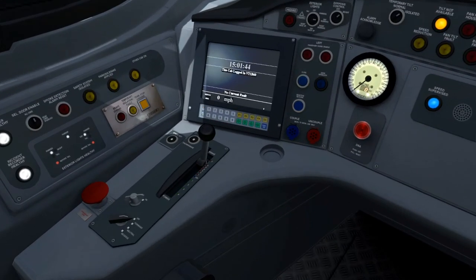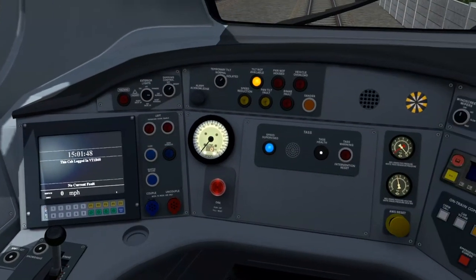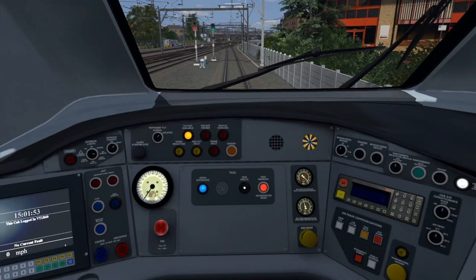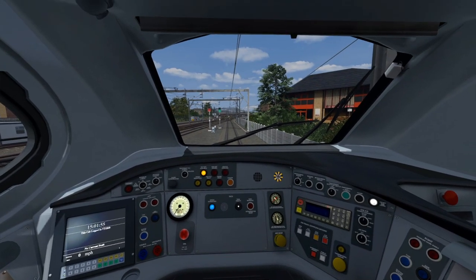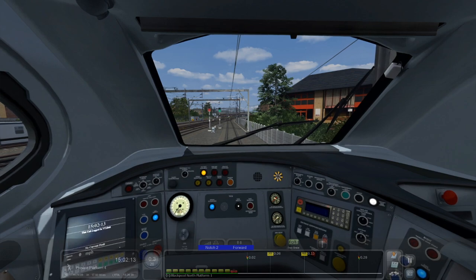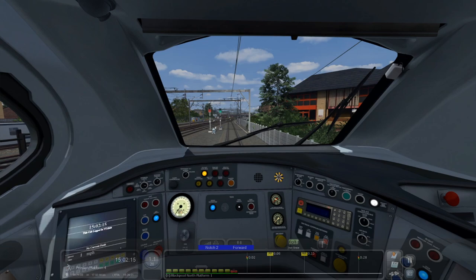I think everything is set up apart from that bit. I've just pressed W back there. Just cancel that. And TAS will probably come out again. There we go. Right. We are good to go. We have got the right away, so take the DRA off and hopefully we will get some power. Hey, there we go. Right, excellent. So we're just leaving Blackpool North now.